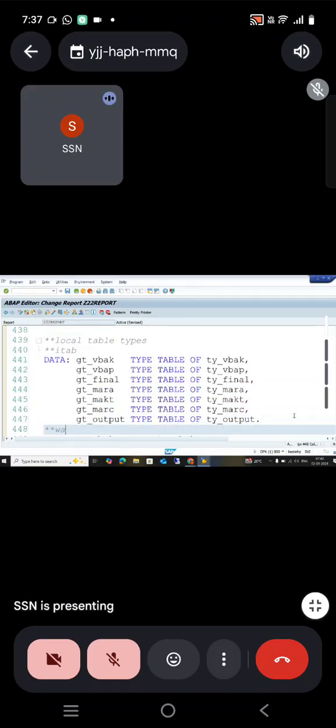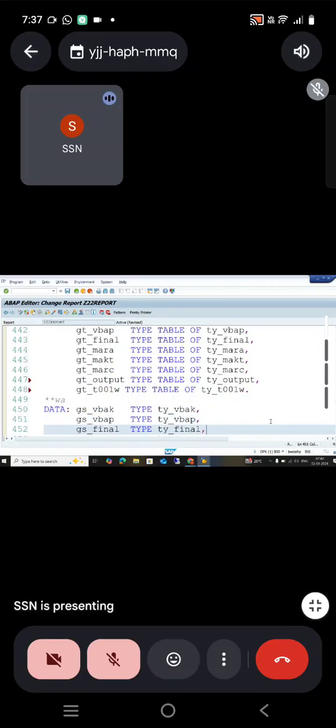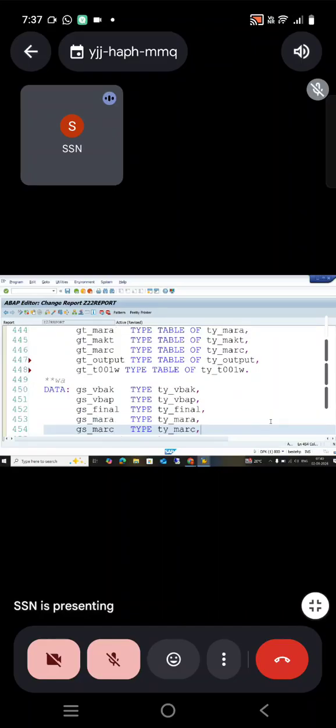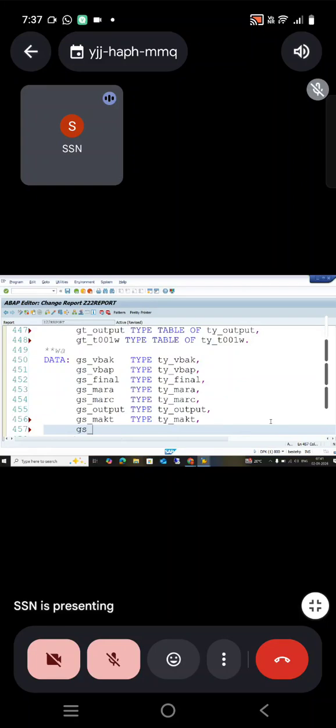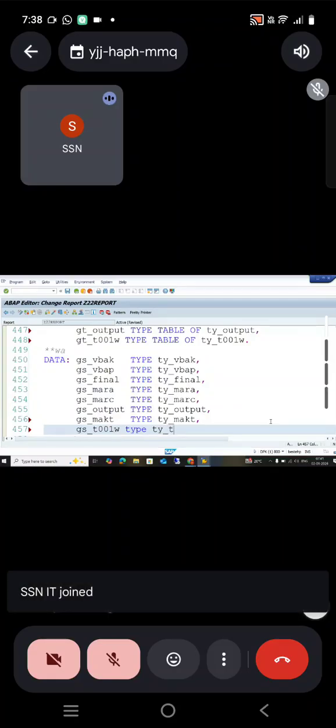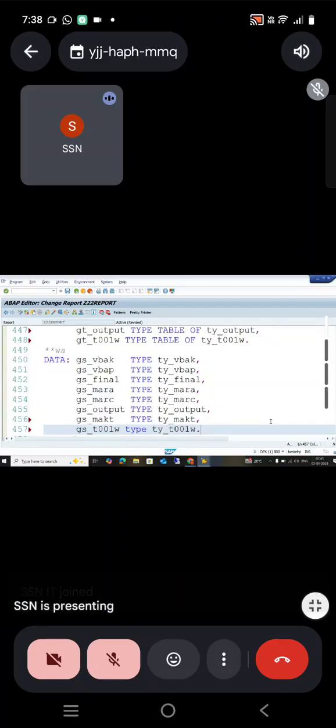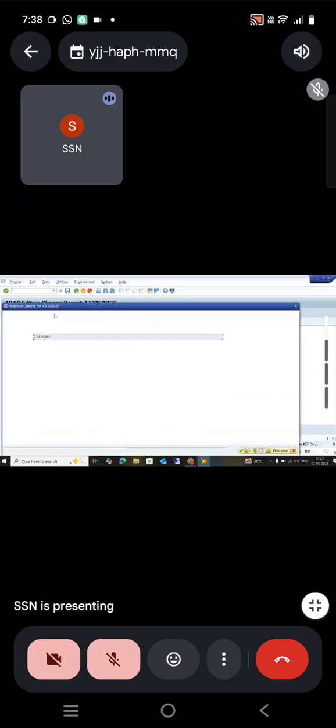Then I have to declare my internal table. Same: zt_t001w_table type table of ty_t001w_table. And I need a work area also, as usual. We know the processing statement, so I'm declaring it now itself. But if you don't want to now, you can declare it when you are writing also. No problem. So t001w_table, ty_t001w_table. So my declarations are done. First select statement is done.